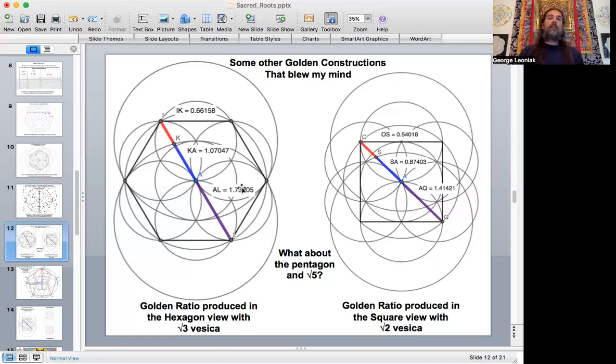And the hexagon, which I talked about this one, I've seen other variations of people who've done this without showing you the whole circle template like this, just pieces of it. It's essentially the same drawing. What I love about these drawings is that the vesicas themselves are the interaction point where the golden proportion is created.